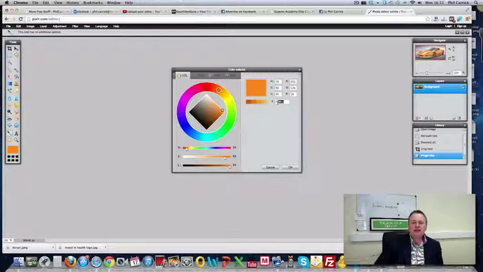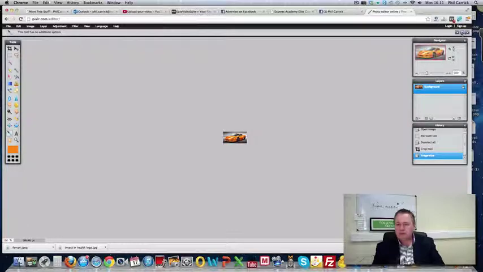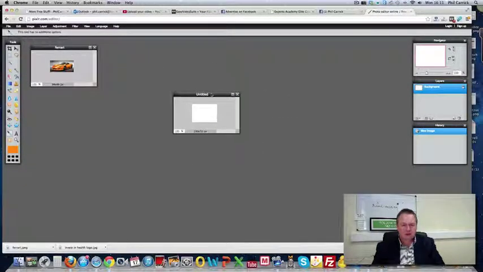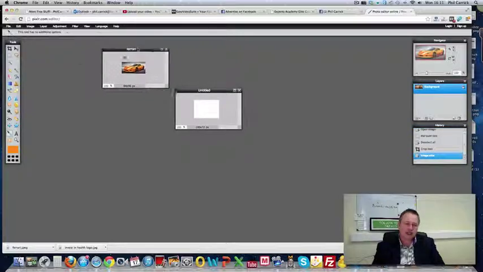Okay, and if you copy this hexadecimal code here, that's the exact color of the car. Quite clever, eh? So if we then go on to our blank canvas, you can just drag these around.